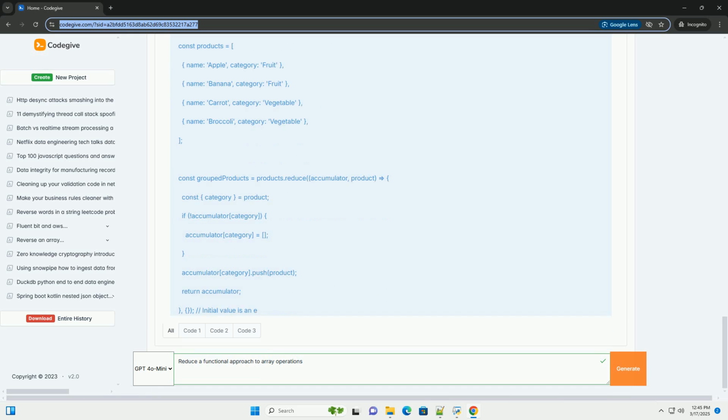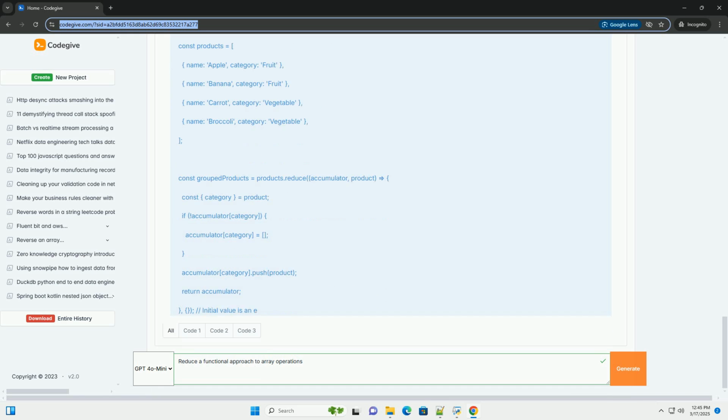The reducer function takes the accumulator, starting at 0, and adds the current value to it. 4. The reducer function returns the updated accumulator, the sum so far. 5. The process repeats for each element in the array. 6. Finally, reduce returns the final accumulator value, 15, which is the sum of all the numbers.